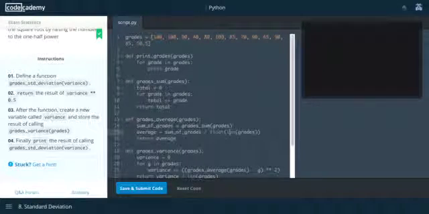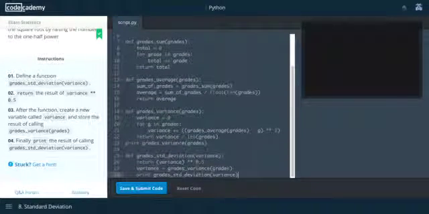Now we define a function called grades_standard_deviation, and it takes the argument variance, not the grades this time, but variance. We return the value of the variance and get the square root.